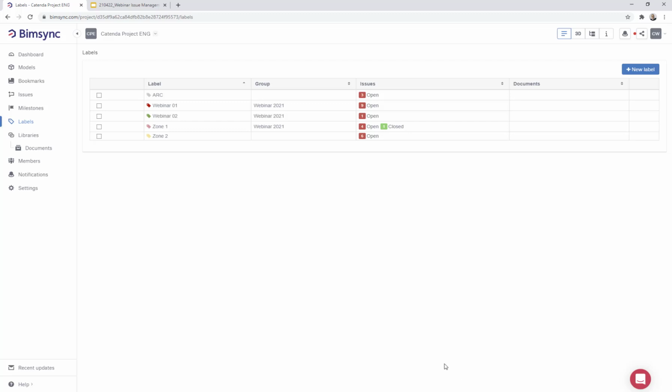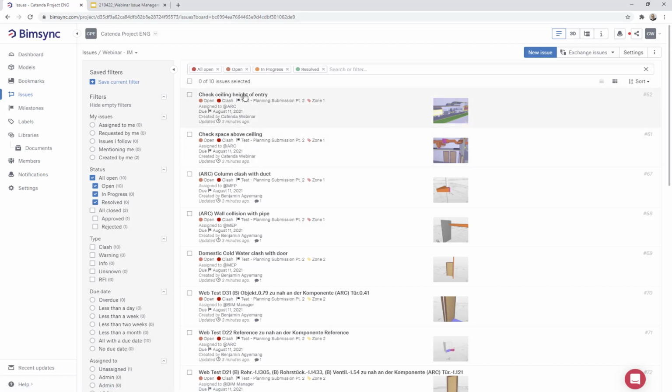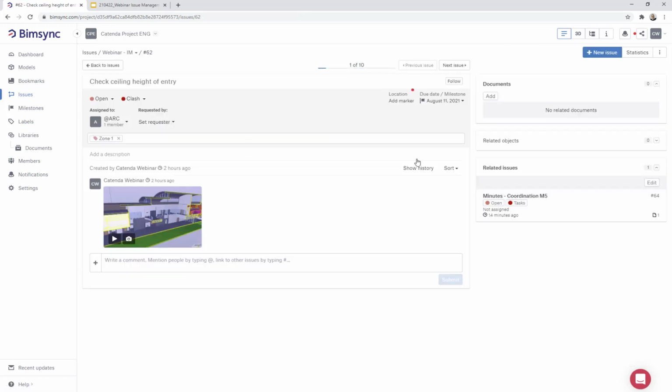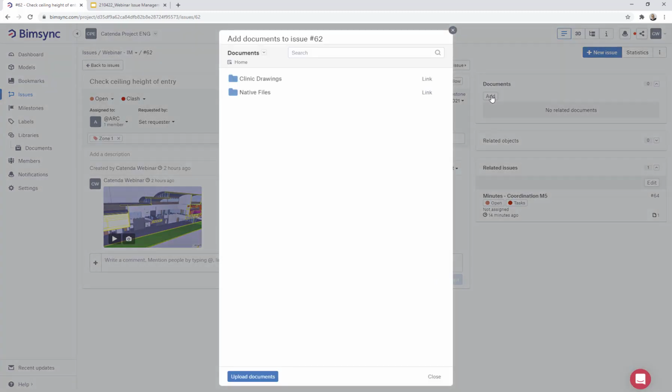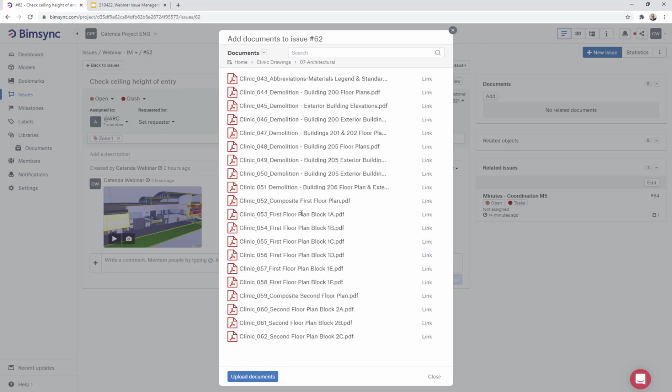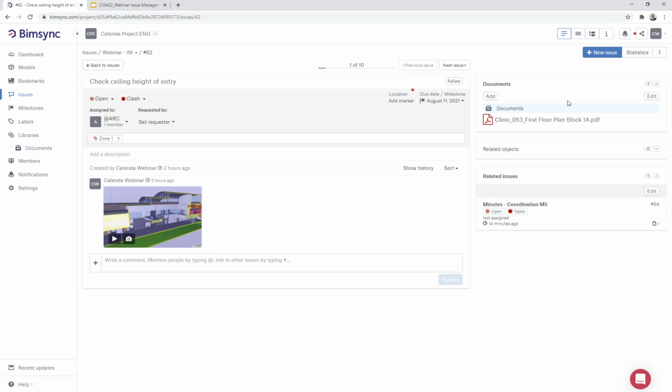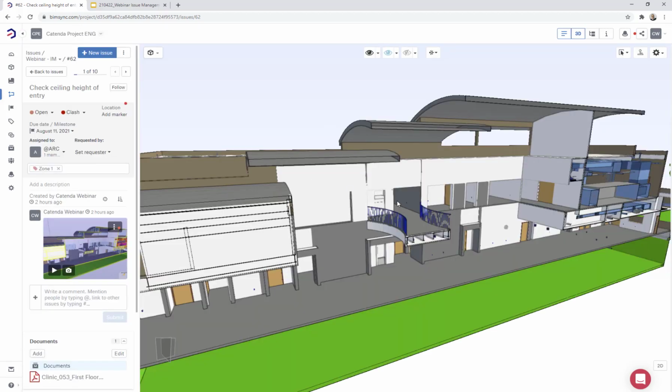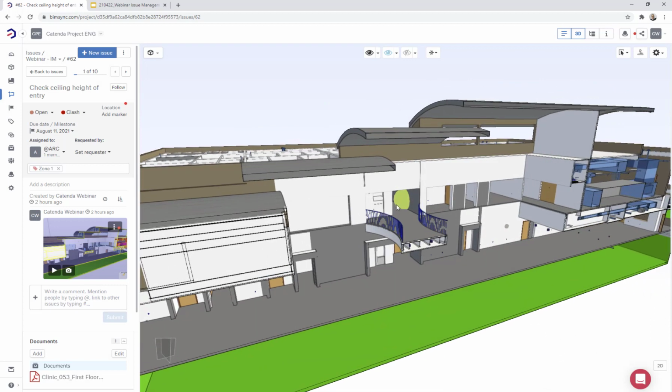So the issues that we imported or we have on our issue board, we could also add documents to these issues. So for example, here I have the opportunity to say I want to add documents to these issues for whatever reason. I could say, for example, this floor plan has to be linked to this document, and now this document is linked to this issue, and I could also link more documents and so on and so forth. And as we just saw, if I go on this play button, I am in the model and I can view this issue.